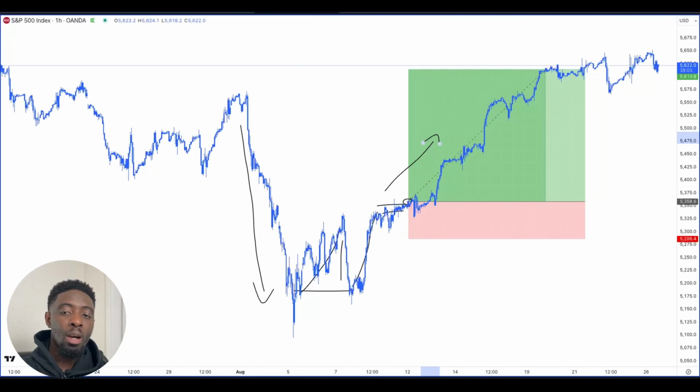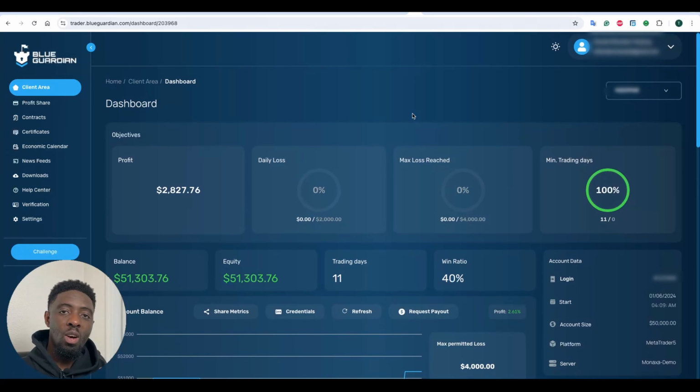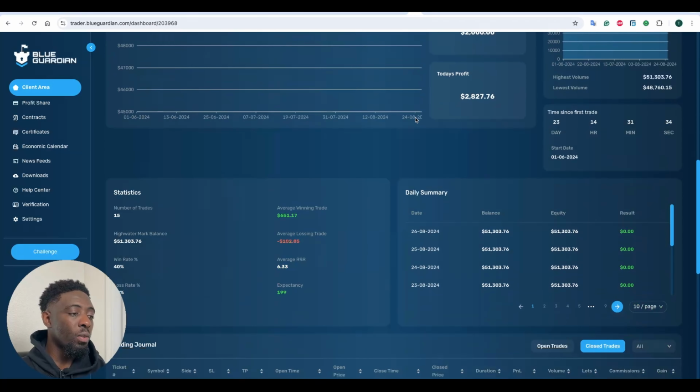I did the market focus and I did everything during the weekly focus. I have a series that shows everything on my playlist. I'm going to show you this real quick. So here's my Blue Guardian dashboard. I have 2 accounts on Blue Guardian. Here's the first account, and these are 50k accounts. If you've been following me, you know I swing trade a lot. So I'm going to show you the trade here on the account as well.